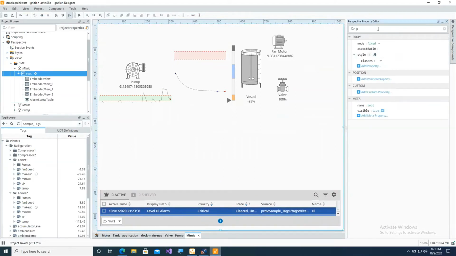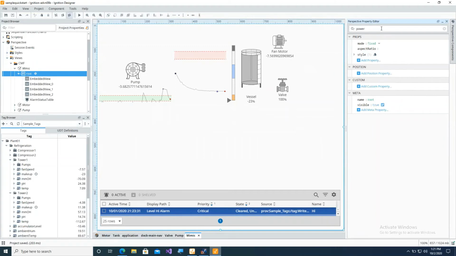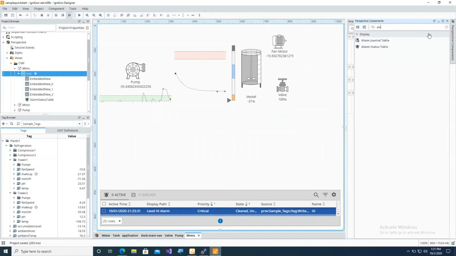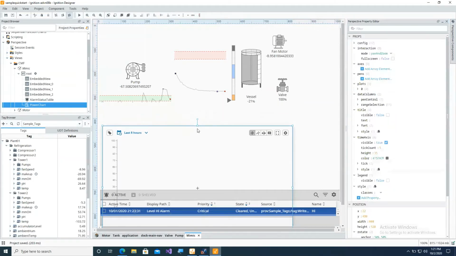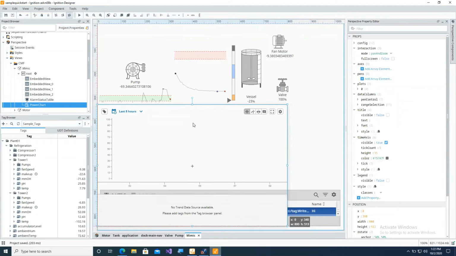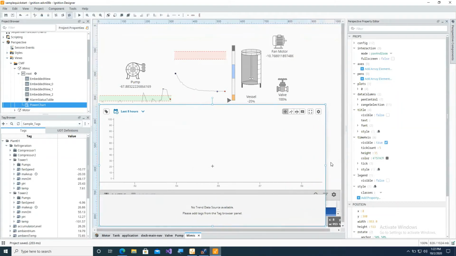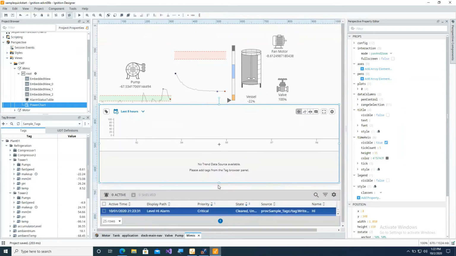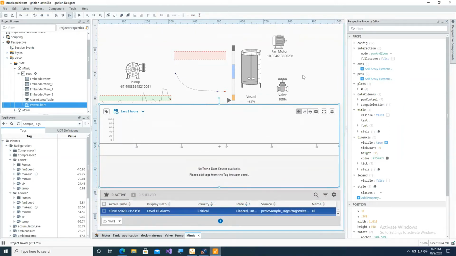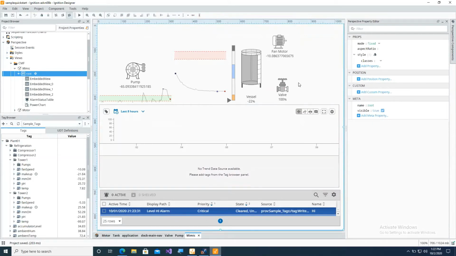And then the last component that I'm going to add is the power table. Oops, just need to filter the right components here. So the last thing that I'm going to add is my plant power chart. So I'm going to add that as well and just move that a little bit into space here so that I can actually see some historized values on my mimic as well. Okay, so a very simple kind of mimic that I've created, nothing fancy. Adding in the different components or widgets.